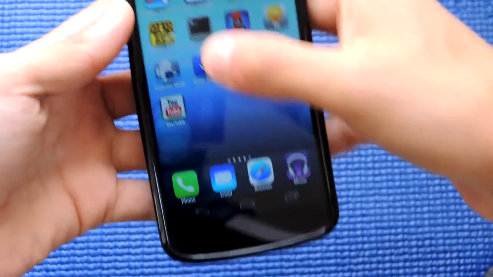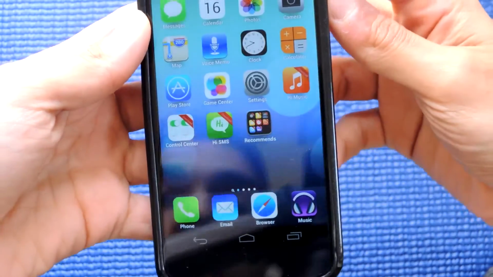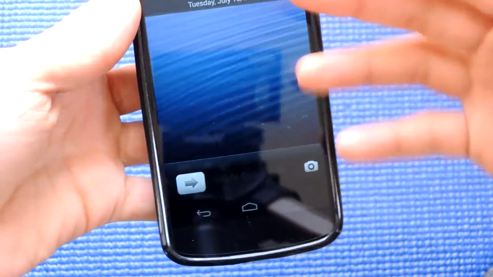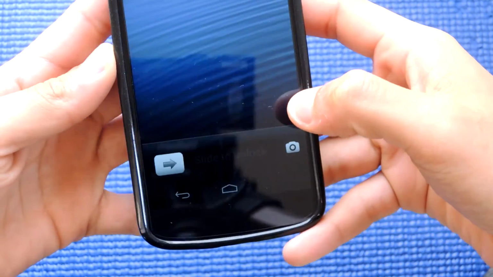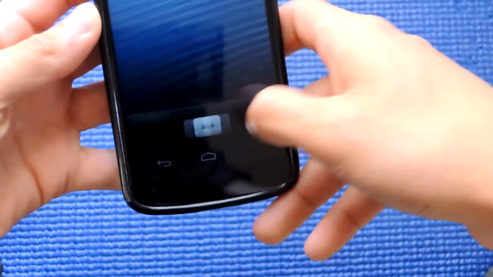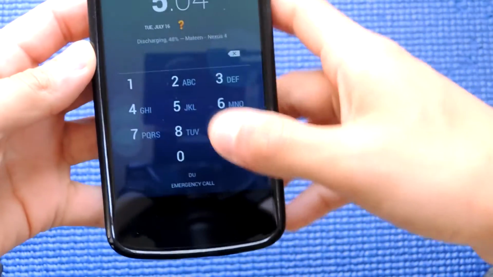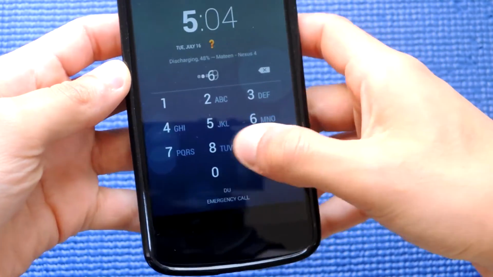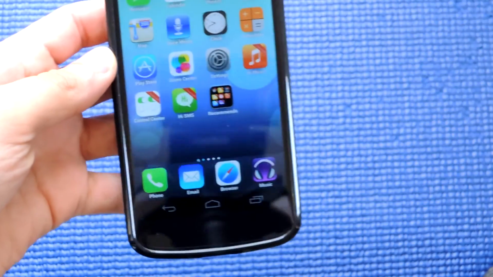Now I hit back and hit the power button, and here you can see how the launcher works. It looks just like the iOS 7 or iOS 6 lock screen, and you slide to unlock, and it will open up your lock screen here, and you can type your password from here and jump directly into the launcher.